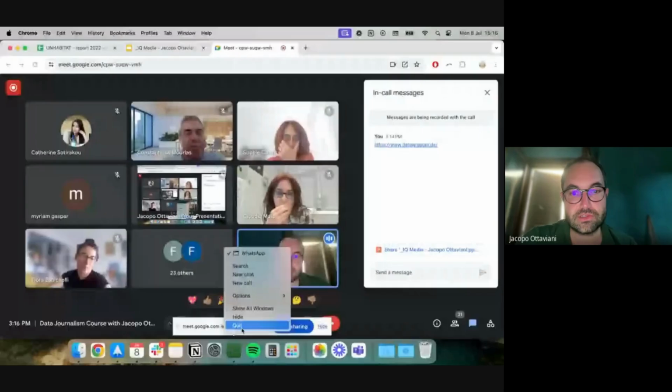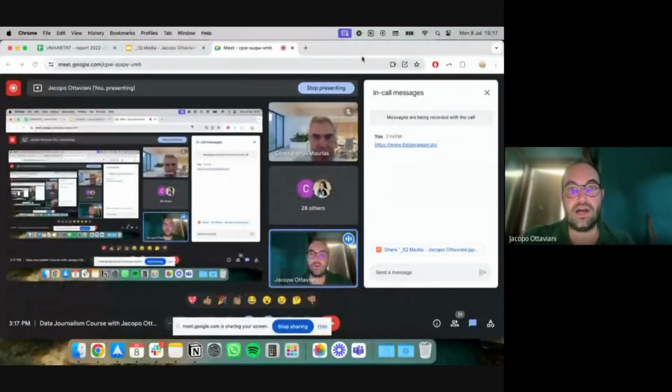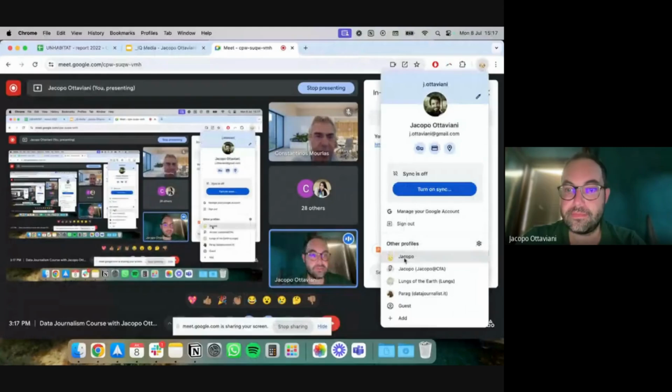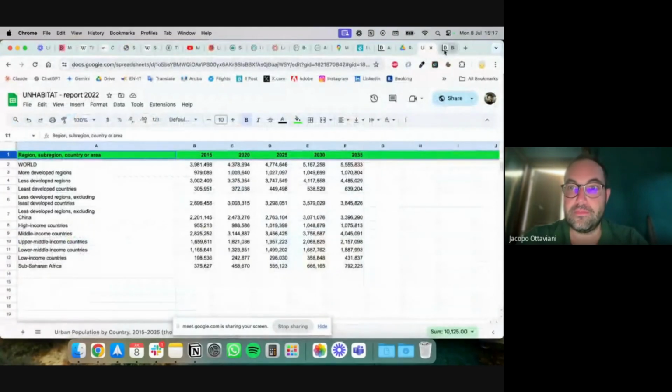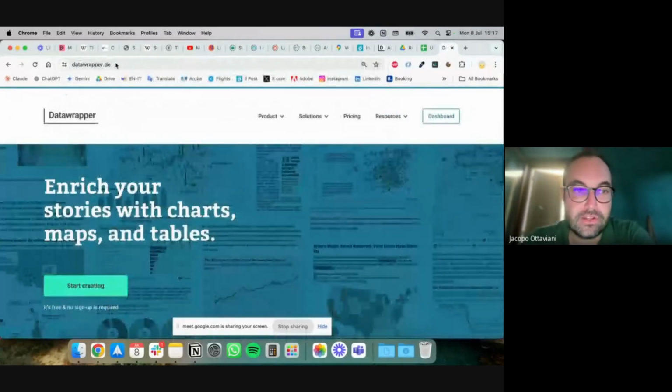I'll quickly close the other tools that I don't need here. So I'll quickly open Datawrapper. This is how it looks like. You go on the website, datawrapper.de.